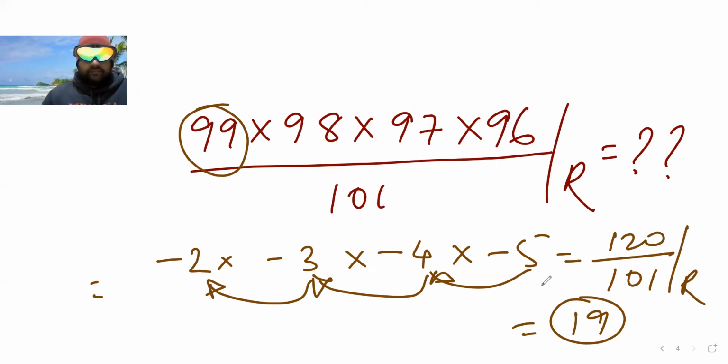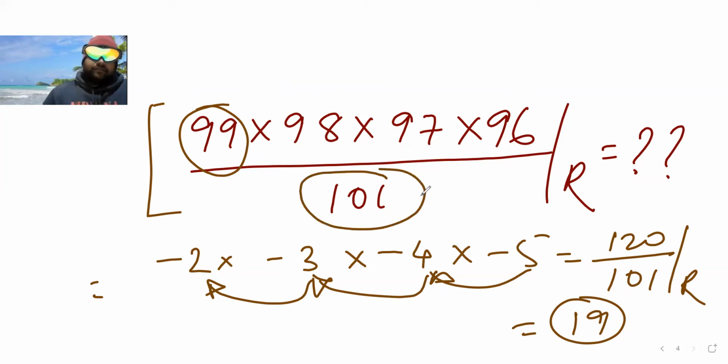And you have got to use it in cases where the individual numbers are just slightly smaller than the divisor itself. Then you can use negative remainders to really simplify your calculation. So this is one really good trick when it comes to the remainder theorem. So keep that in mind.